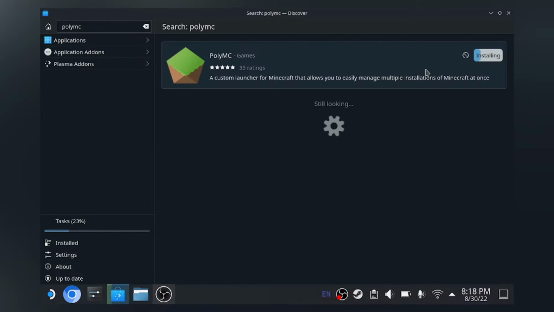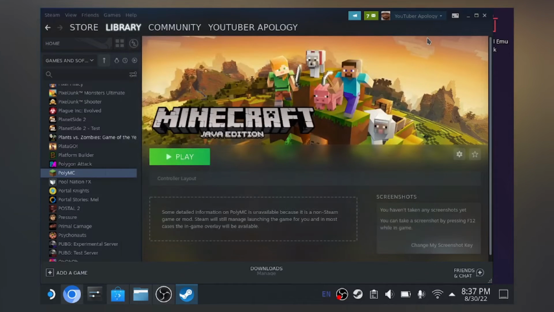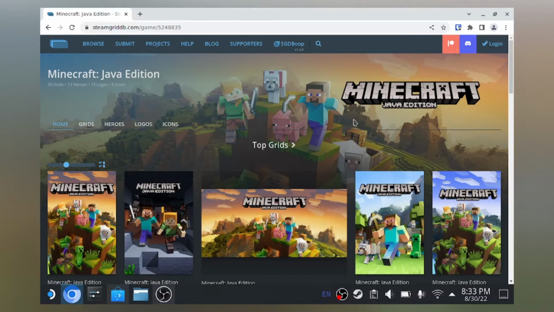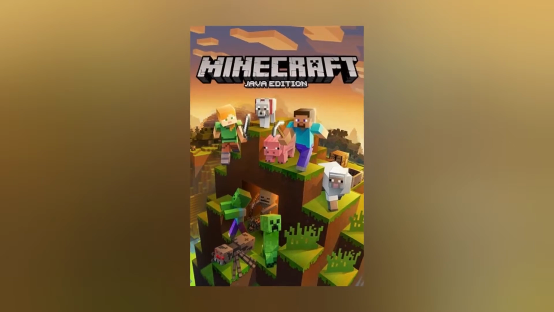So this video will show you how to install Minecraft, add it to Steam, and add cover art, and basically everything you need to know to play Minecraft on the Steam Deck. Now this video is for Minecraft Java and Bedrock Edition, so if you are trying to get only one of them running, there will be timestamps in the description so that you can skip around to different steps for each version. However, after installing the initial app, they are pretty similar, so I kind of just grouped them together into one video. It'd be a waste to make two videos. And let's just get to it.